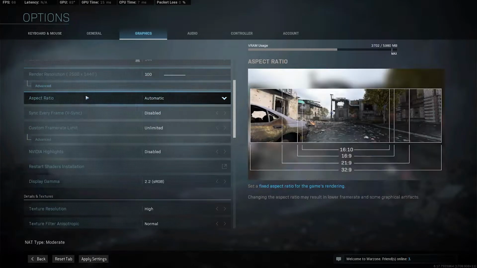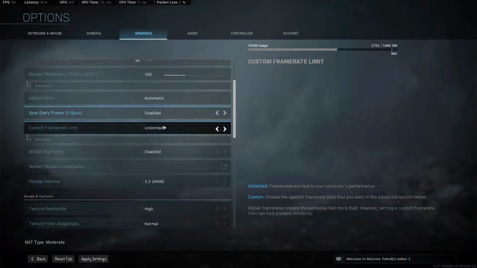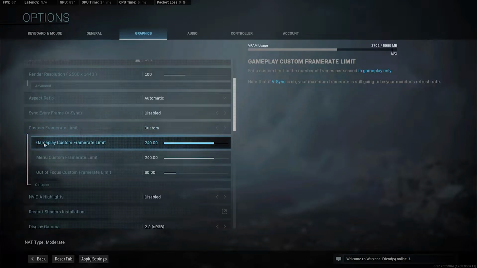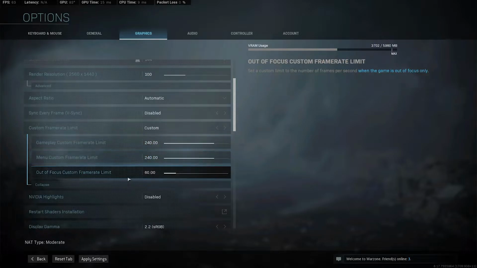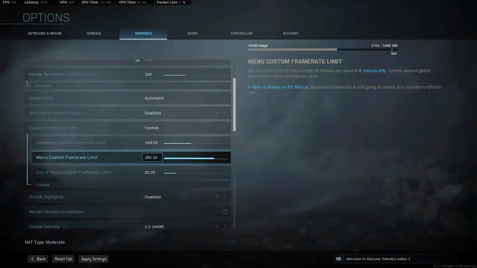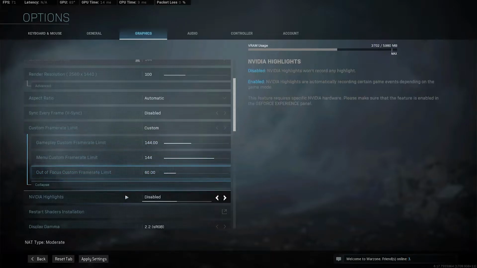Now once this is done, aspect ratio, keep it to automatic, disable VSync, custom frame limiter. I've kept it to unlimited because I have a good card. But if you have a low to mid-range card, I would suggest capping the gameplay custom frame rate limit to your monitor refresh rate. For example, my monitor has 144 Hz, so I would like to keep it at 144. If your monitor has 60 Hz, you can keep it to 60. But if you have a good GPU, but at the same time your monitor is still capped at 60 and you think you can get close to 144 FPS, then give it 144. So that's the thing with these. For now I'll just keep it at 144, and this can be fine.